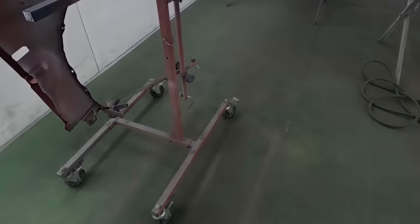The reason being, there's a lot of curves and a lot of areas where the paint can get hung up and even roll off a body edge and just drip. So you wanna make sure that that first coat is medium wet, not full wet. If you full wet it, it might just slide right off of the base coat, and we don't want that. So on this first coat, just get the clear coat on, and then on the second coat, about 10 minutes later, you can put it on a little bit wetter.